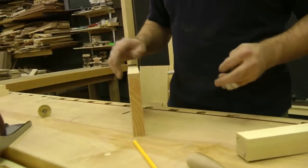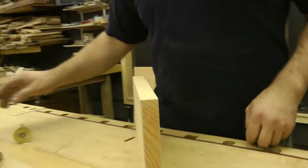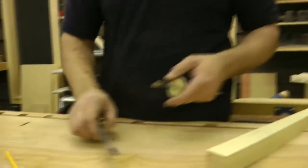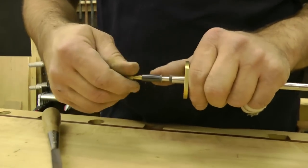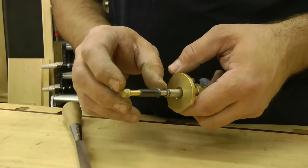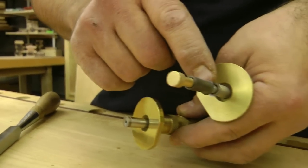Okay, now we've got to do some figuring out here. Remember that this tenon is going to be offset. Actually, the first thing I'm going to do is show you how to set this up. There are a lot of different mortise gauges you can find. Never really found one that I liked. So I actually developed this one with a friend of mine who does all the brass work for us. And you can buy it as a separate little attachment: you take the main screw out of your marking gauge, and you replace it with this piece.